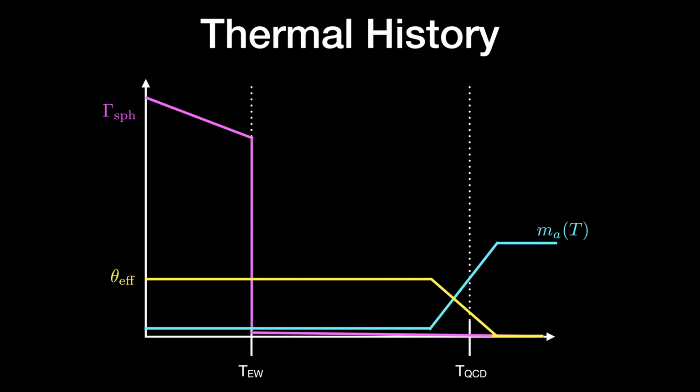If I have a theory that has a raw theta bar term that is then canceled by an axion, the axion potential doesn't turn on until QCD confines or thereabouts. So that's actually indicated by the blue line, which shows you what the effective axion mass is. It's very close to zero at high temperatures. And then as QCD starts to get strong, it turns on and the axion feels a potential and it is able to realize that it wants to cancel off theta bar. And so the effective theta that the universe sees at early times is just some non-zero value, whatever value happened to be living in the Lagrangian for theta bar. But then once I get to around the QCD phase transition, the axion realizes it has a potential, its VEV shifts, and the effective theta gets canceled by the axion, such that strong CP is not violated today.